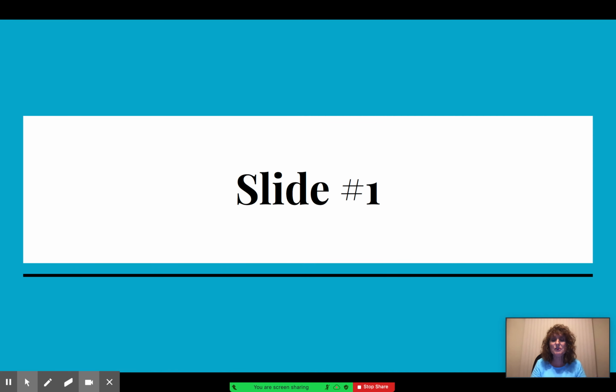Because when you do a slideshow and you present, it takes over the screen. And so for QuickTime Player and for Screencastify, you lose that feature of showing your face. But with Loom and Zoom, you don't. So that's a big benefit for Loom and Zoom.